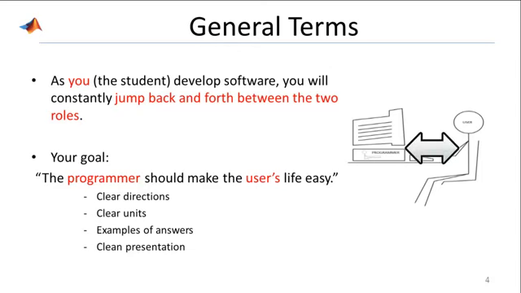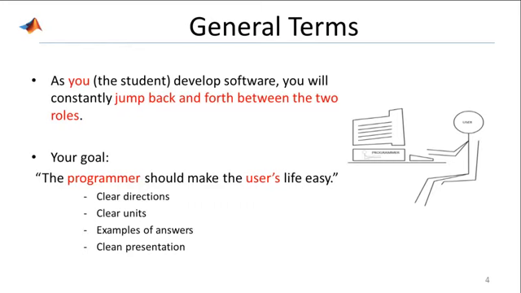Now your goal is to make the user's life easy. Clear directions and units are critical in engineering. Make sure you give an example of an answer. For example, if you're expecting a time, should I type in 2? Should I type 14 for 2 o'clock? What do you type? What do you want? And there should, of course, be a clean presentation.